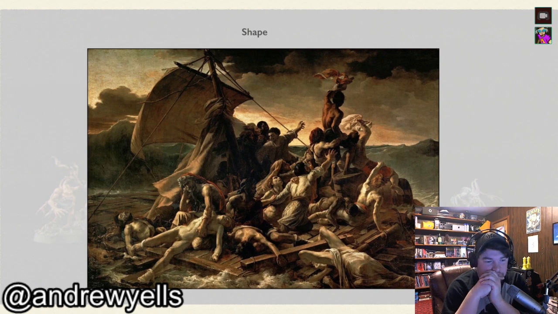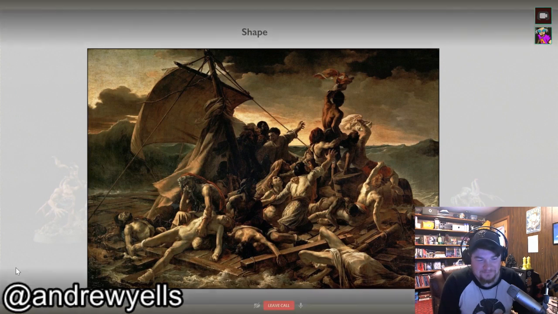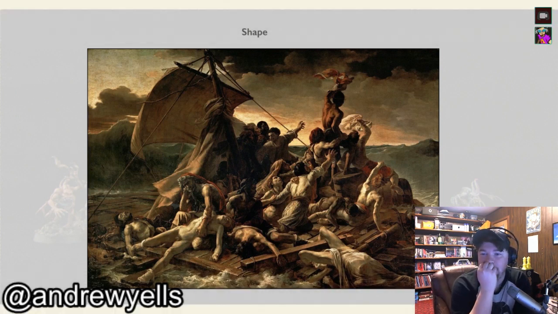So this is a little less abstract here. We've got this romantic art, and this might be something you would see in a miniature. So let's see how shape is working here in this two-dimensional piece of art. Well, the shapes are being used to draw your eye to the top right. Now, I know we naturally tend to start looking top right at things as humans. We usually scan a certain way. But it's really doing that to you, and then you have these solitary shapes that go against it.